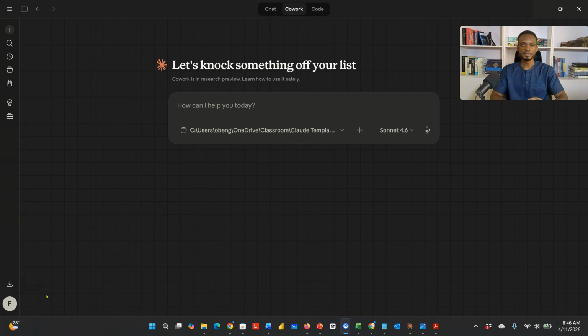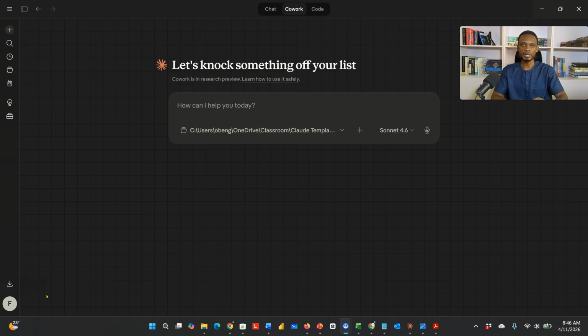Right, so before we start, a few things we need to set up. If you are subscribed to Claude Pro, in this case, that is what I'm using, you need to install Claude Cowork. This is the desktop version that will be installed on your working device, your laptop. Okay, so Mac and Windows options are available.